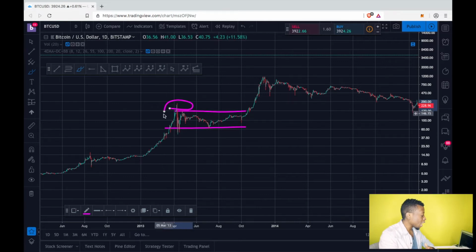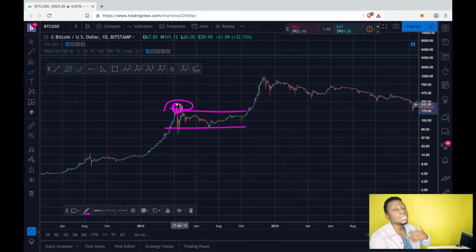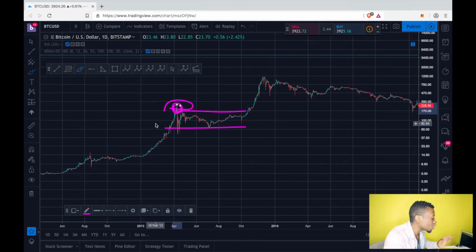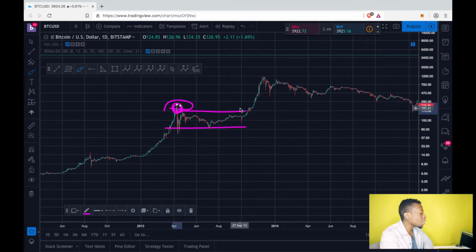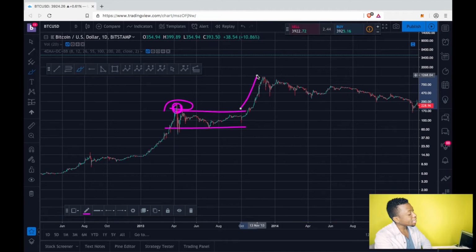For example, if we end up crashing through this resistance right around that area, that's really going to signal that we are going to be facing a very profitable bull market, because we are breaking the resistance with a whole lot of volume, with a whole lot of buying power. So this signifies that we are most likely going to continue an uptrend. And in case you want to determine where the power is going to run out, you can always use the moving averages, just like I told you.